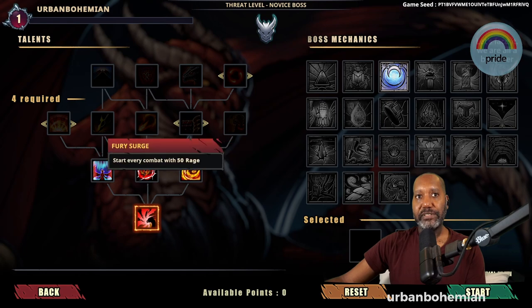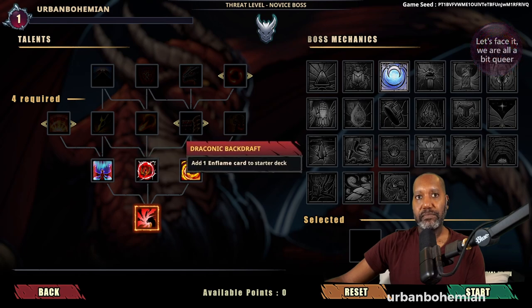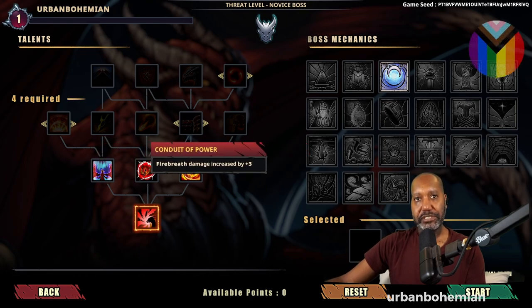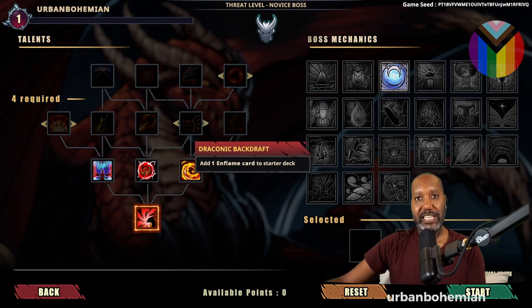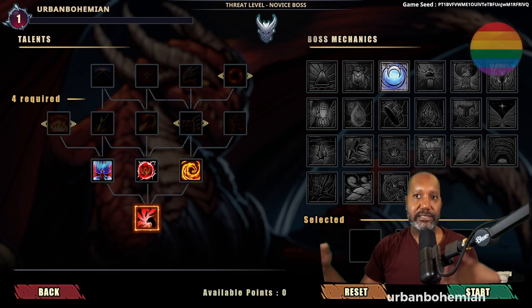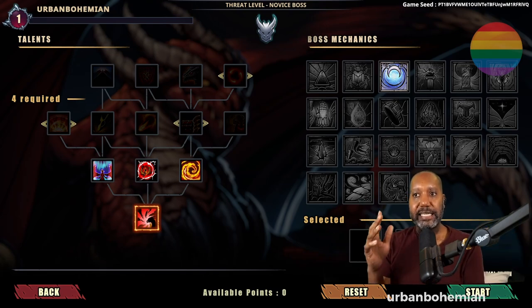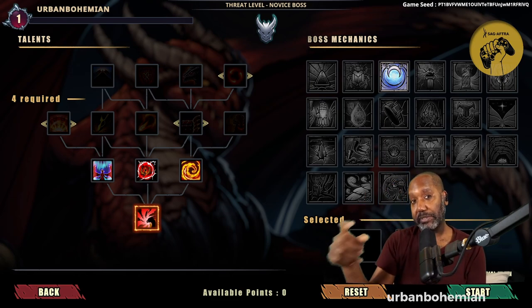And now we have... Okay, so we can start every combat with 50 rage. Our fire breath damage is increased by 3. Or add 1 inflame. I don't know what an inflame card is. So the one thing that I would love to see in this, as they move towards getting the actual version out, is if something gives you a card or if something has an effect when you mouse over it, to have the card or have a detail of what it does pop up.